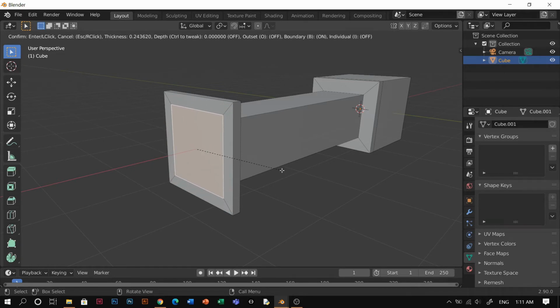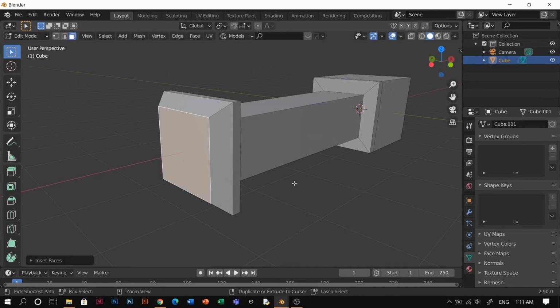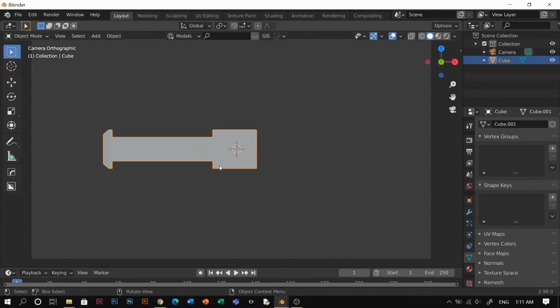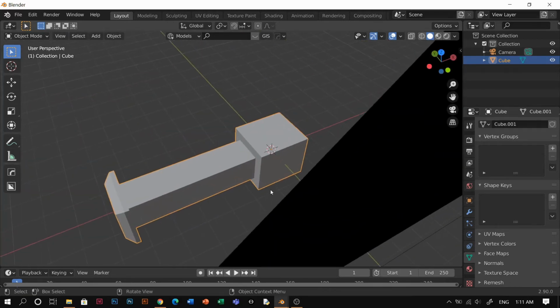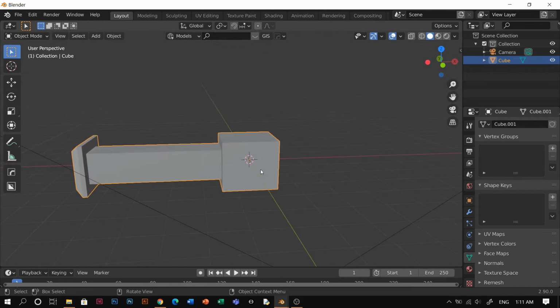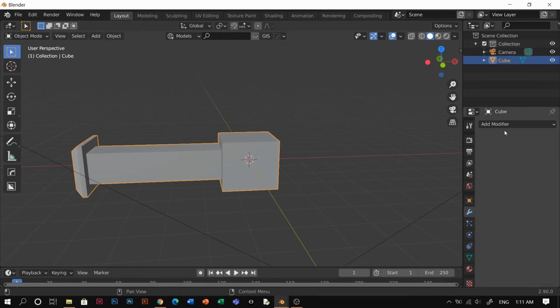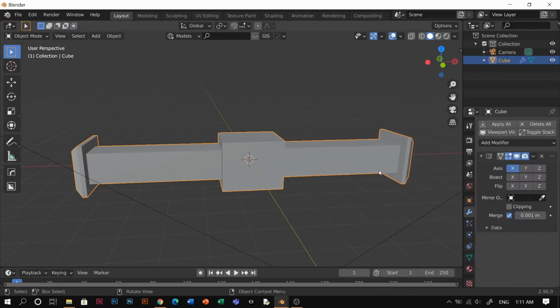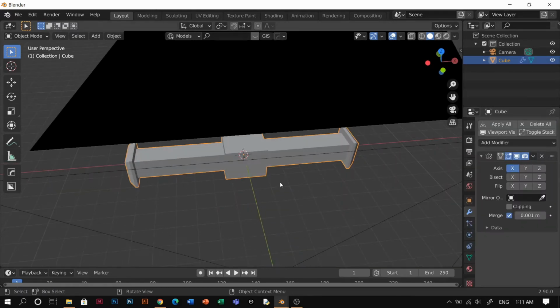And I'm going to hold Control. Do you know about this? You can literally make some kind of chamfers pretty easily. So you're going to have that, right? If you go to this thing, it looks like a tick, but anyway. And I'm going to add a mirror. Where's the mirror? Oh, right here, on the x-axis like that.